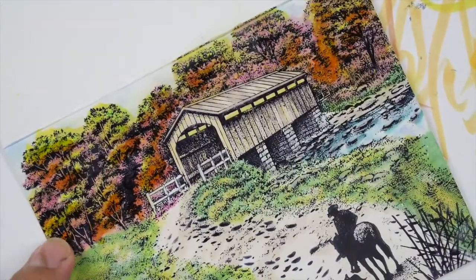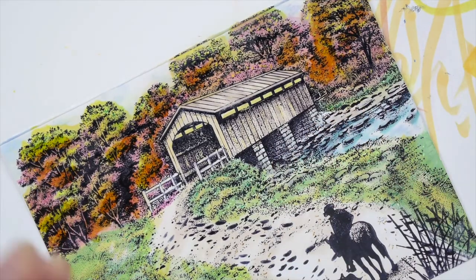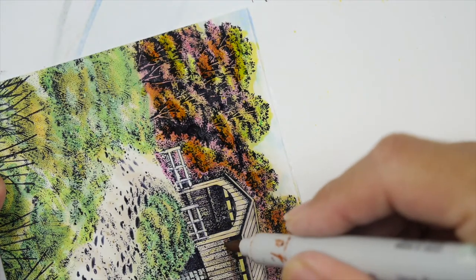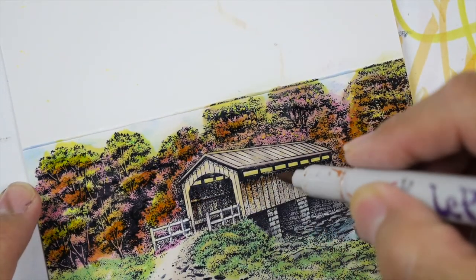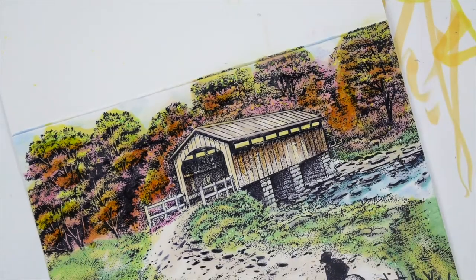See, on this one right here, that bridge isn't modeled quite as much as the previous one in terms of volumes. Having that darker side than the top gives it a more three-dimensional feel, because we're saying that light is hitting it differently on both areas. So put a little bit of shadow down there. She's got that shadow down really well in her varied boards, but let's take it a little bit more, so we're increasing the value range of that area like that.